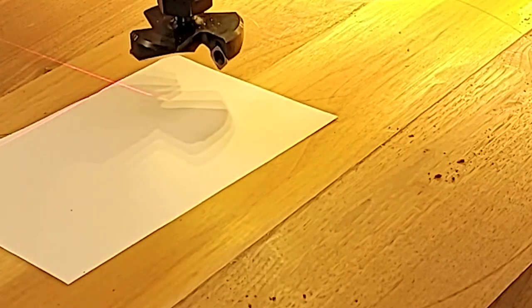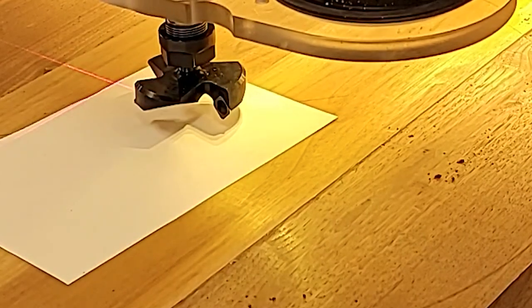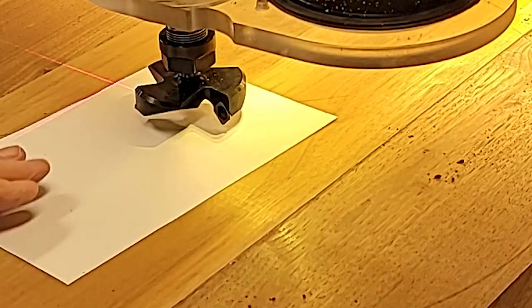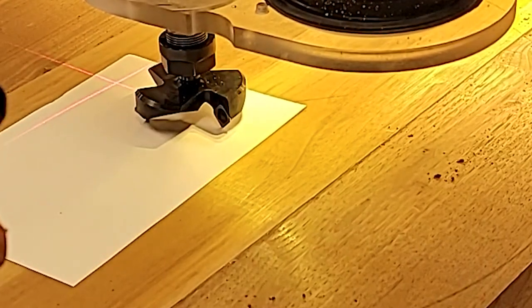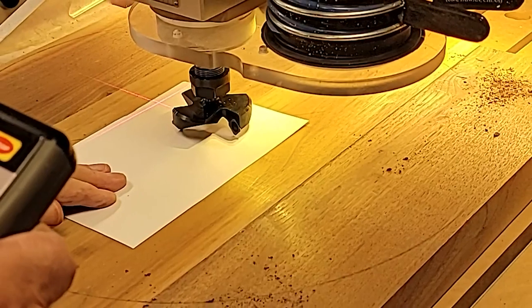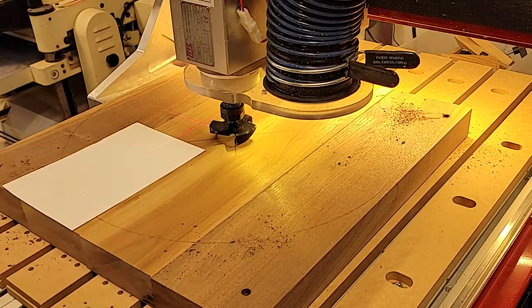And for this large bit, I am going to have to use a piece of paper to zero it out, being that it won't fit into that. So we're just going to bring this down until we get pretty close. Then I'll bring it down in the littler steps. Then I'll start bringing it down in hundredths. Now I'm going to do it in thousandths. There it is. That'll be our zero there.